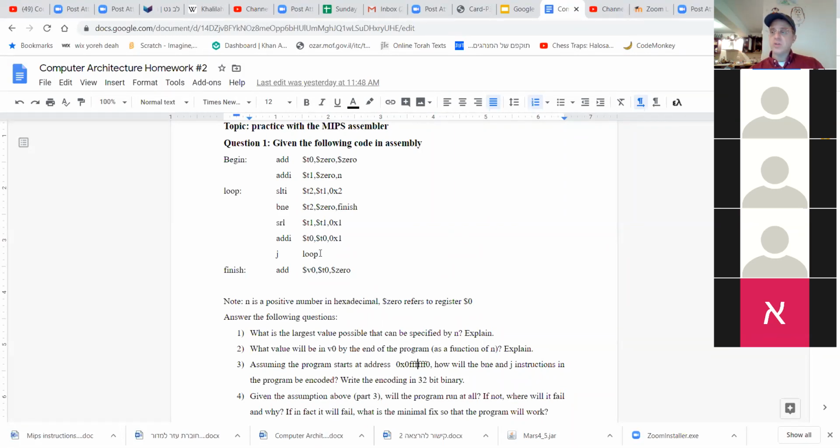I would say this is the theoretical encoding, but it will fail. The coding will, I mean, it's impossible, yes. No, but I think that question is part 4, where it asks, based on the assumption that you wrote, will the program run? Given the assumption of part 3 above, will the program run at all? If not, where will it fail? I think that's the part where they want us to know. So that's what he wants. He wants both parts. First, you write what the encoding is, and then you write what the failing is.